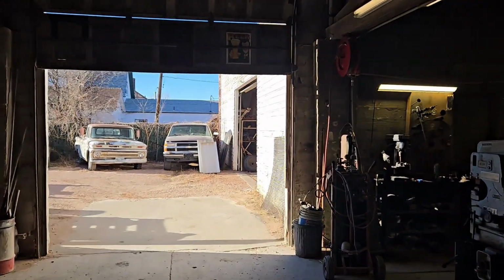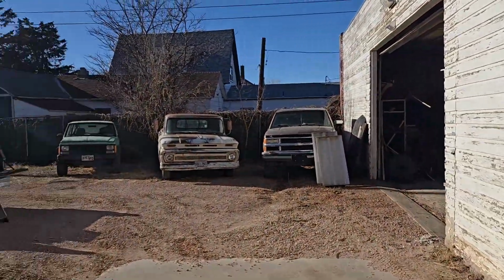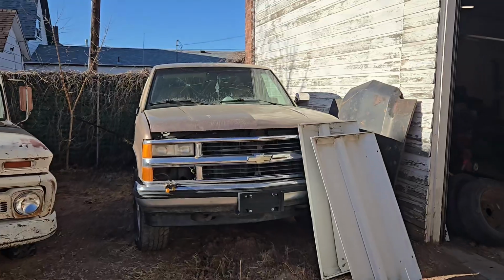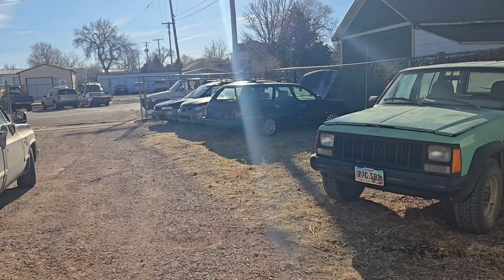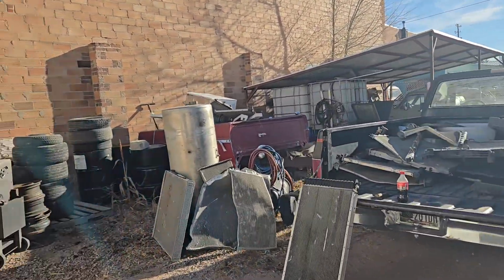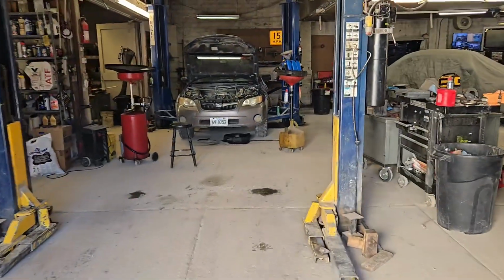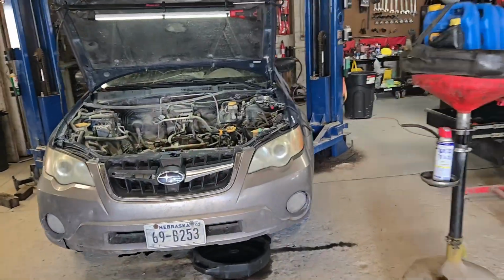Got the Chevy out of here yesterday. I think it was yesterday. Day before. We got a Jeep with a rear end. Needs some work. Parts coming. That's partial payment on another job. And we got some open spots, kind of like that. We got the junk man. And actually, partial payments is right here too. Ended up with this car, partial payment on a job.